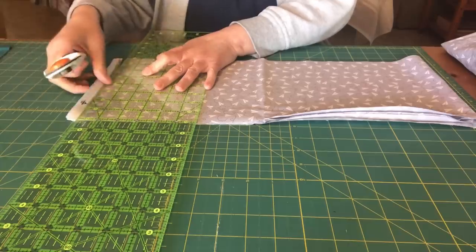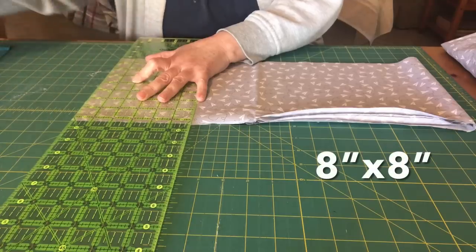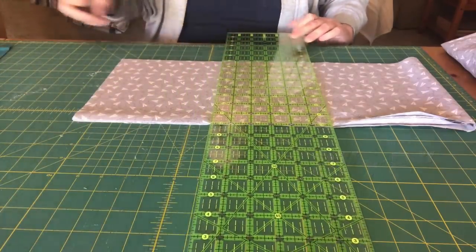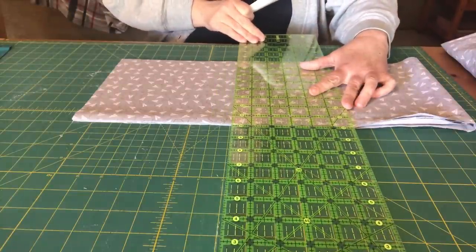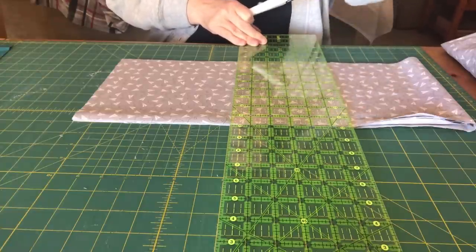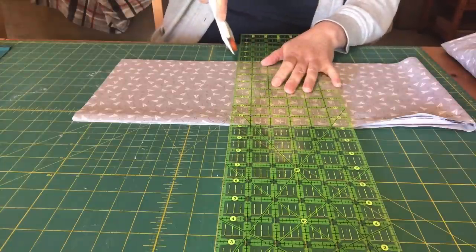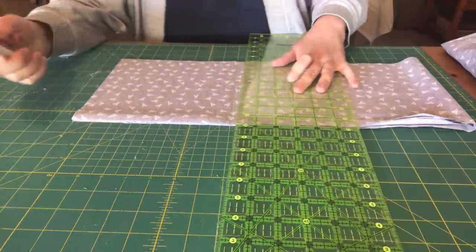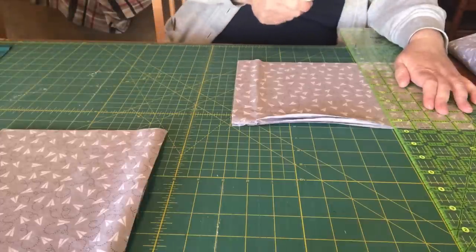I'm always a little reluctant to cut a lot of pieces out until I know that it's going to work and be the way that I want it to be. Even though I've worked with this pattern a lot, I've made potholders, I am still not going to cut out all of the pieces that I need at the very beginning. Part of the reason is I don't know how big I want the quilt to be yet.